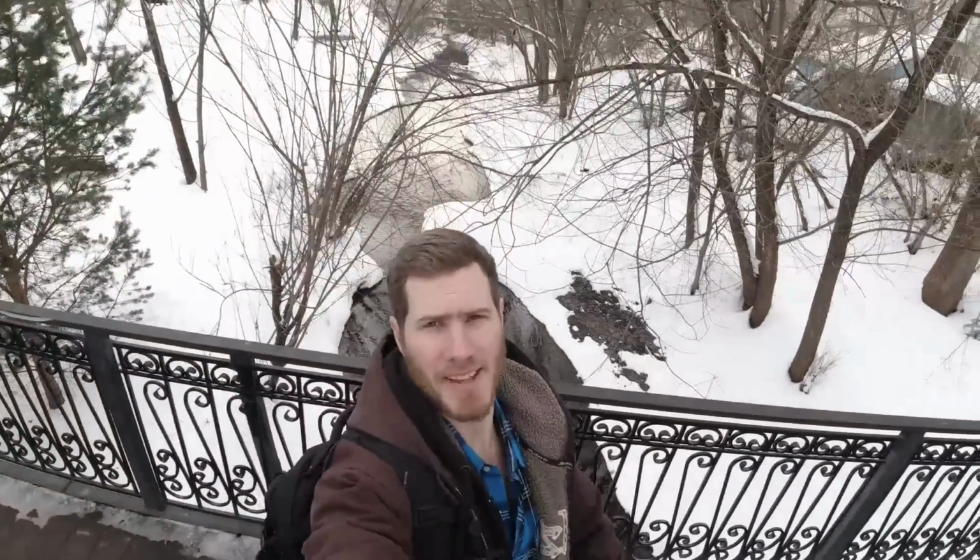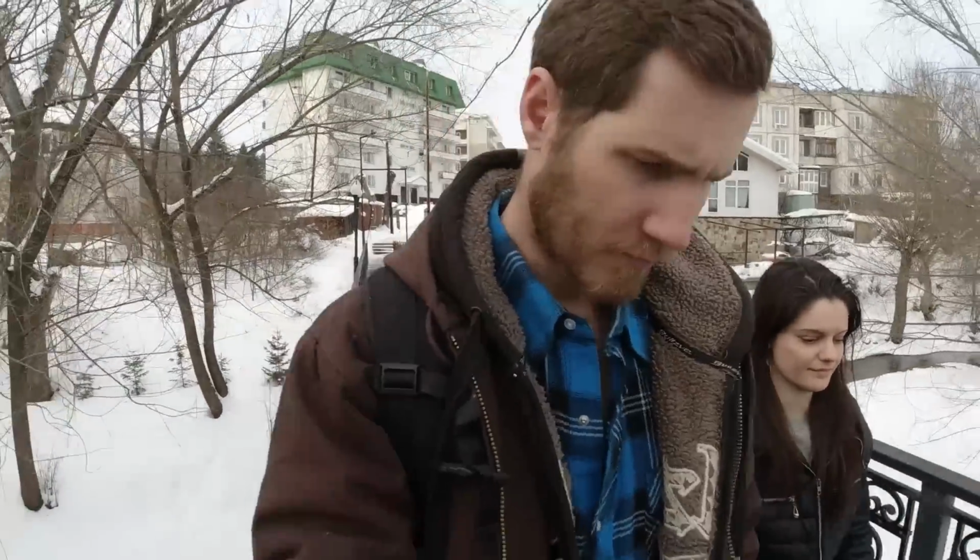So we are just coming in towards the touristic area. We're on a back way to get to the main part of town. So we're on a nice bridge here. You can see the bridge behind us, or me, and then the river. Hopefully you can see that. It's just down there. So that is the main river that runs all the way through town. You will probably see that a few more times in the video. So we're going to go through a few houses and catch up with you when we get back to the main street of town.